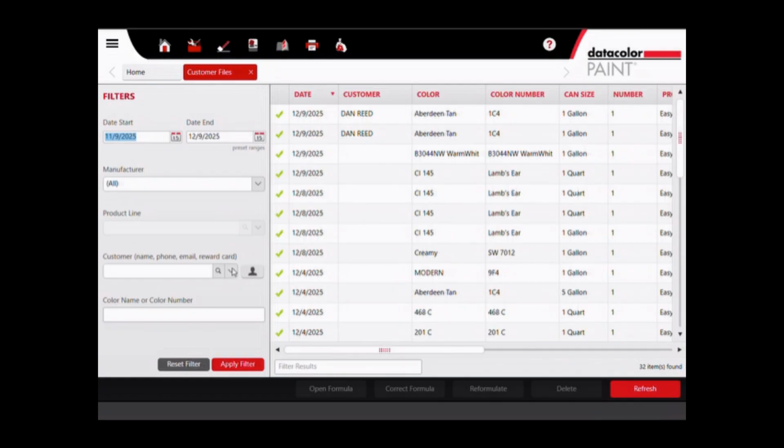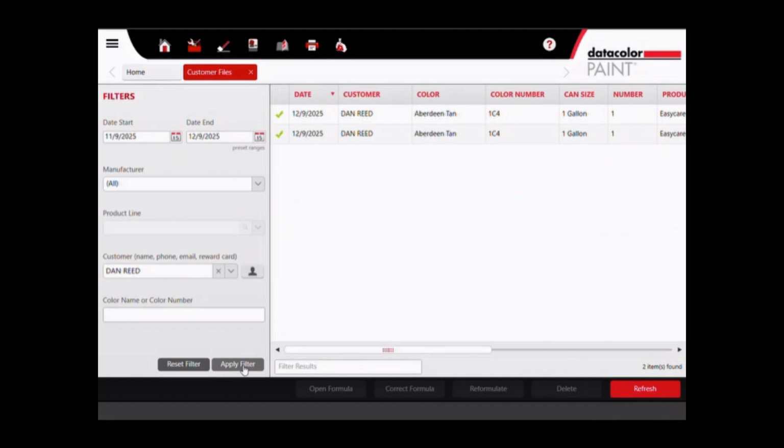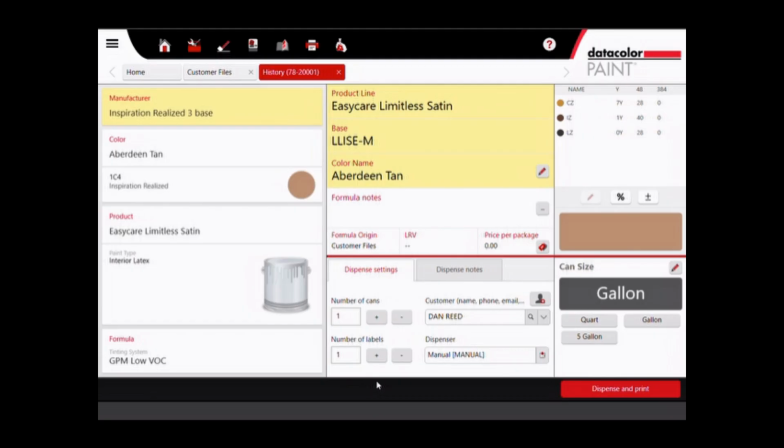You can go into customer files on the bottom left. You can click that arrow and all the names that you have saved will come up. You simply click on whoever it is that's there. All of the colors they have chosen and that you have picked for them will come up. You simply just pick on the one that they're wanting. Maybe there's 3 or 4 different colors.